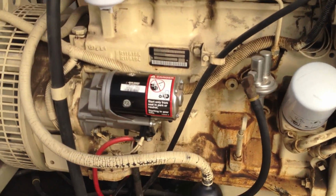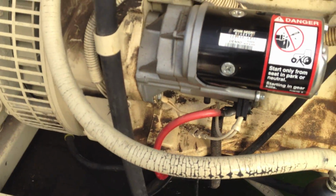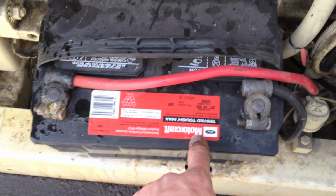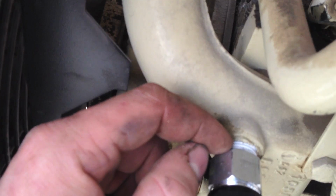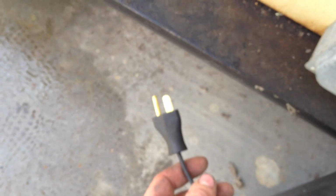Moving on, got the hose clamps on the new pump. And got all the wiring done. Not much to wire though. Ran the new cord up behind the charger, behind the Ford Motorcraft battery. Up here, so you can see I got some new thread sealer on there to keep that from leaking. Got that tight. Here's a plug for it right here.